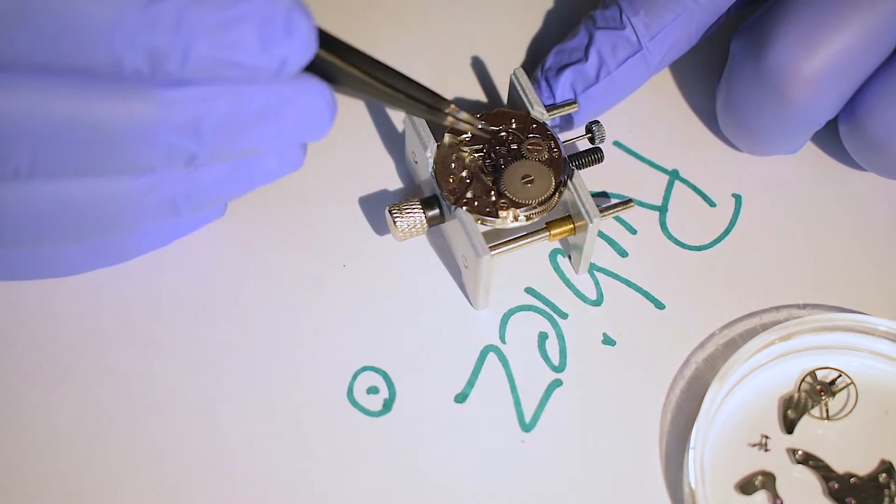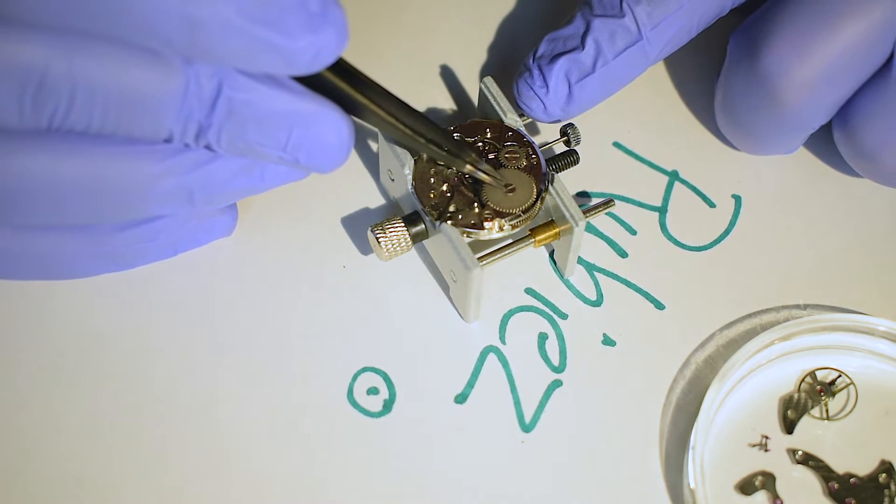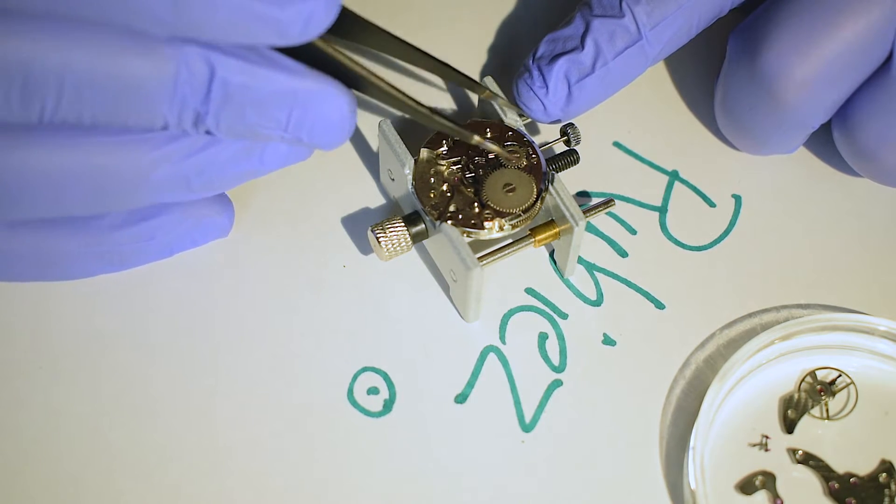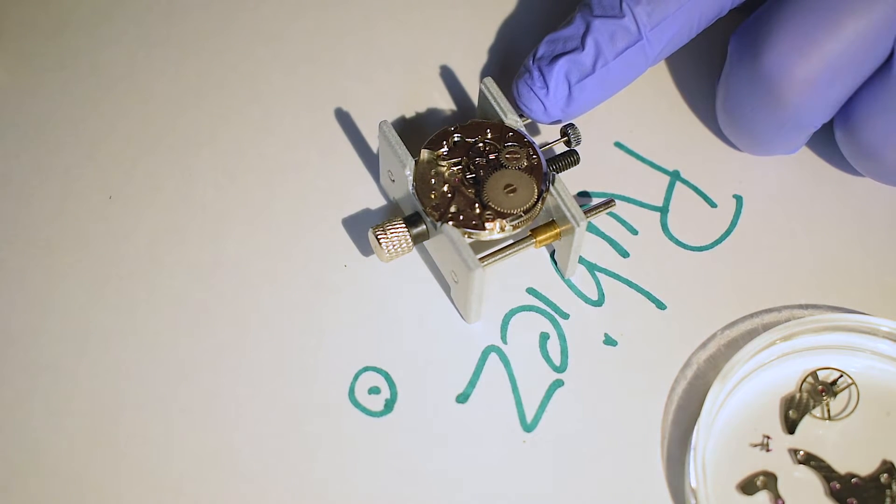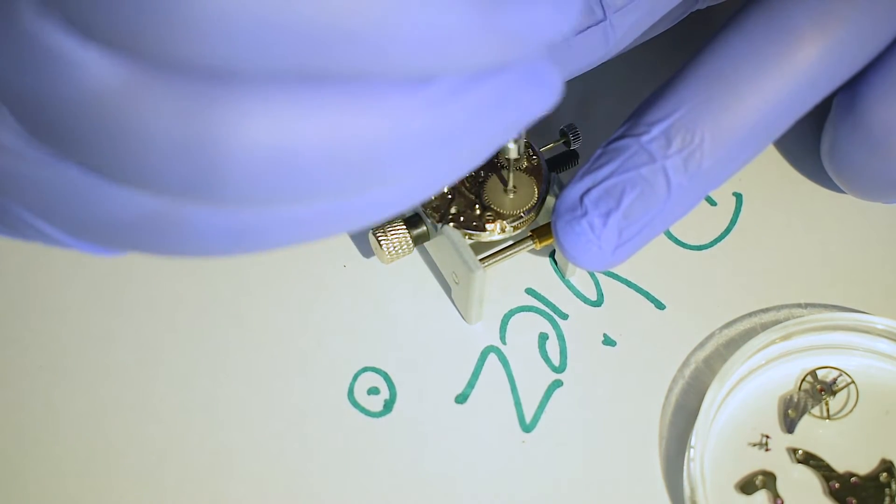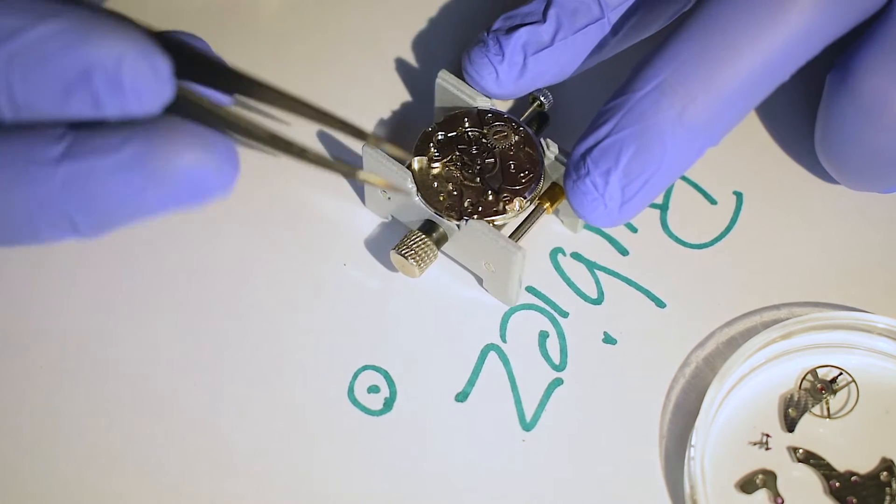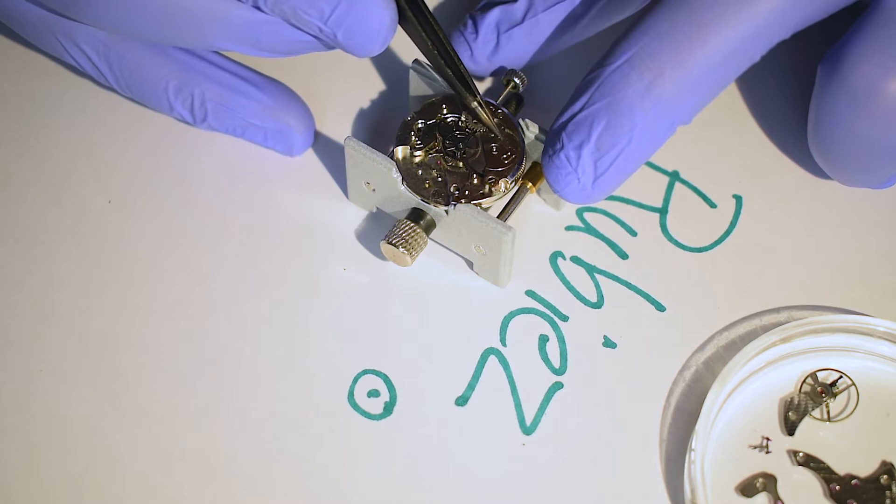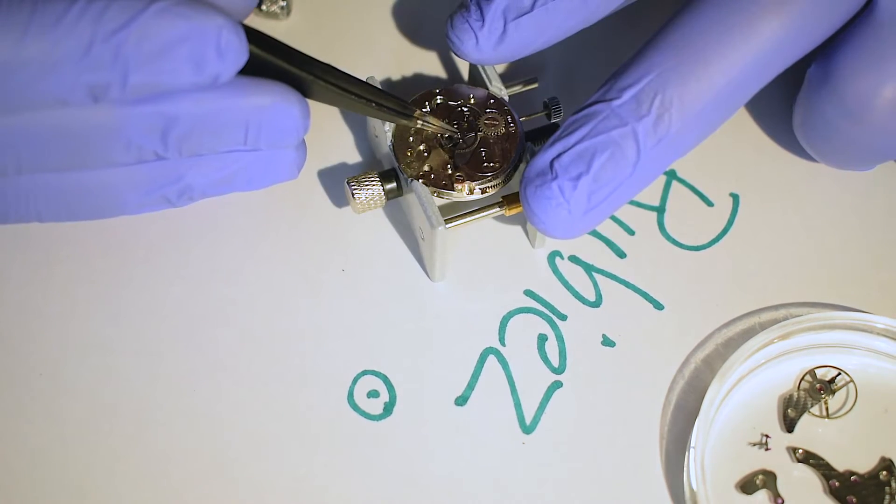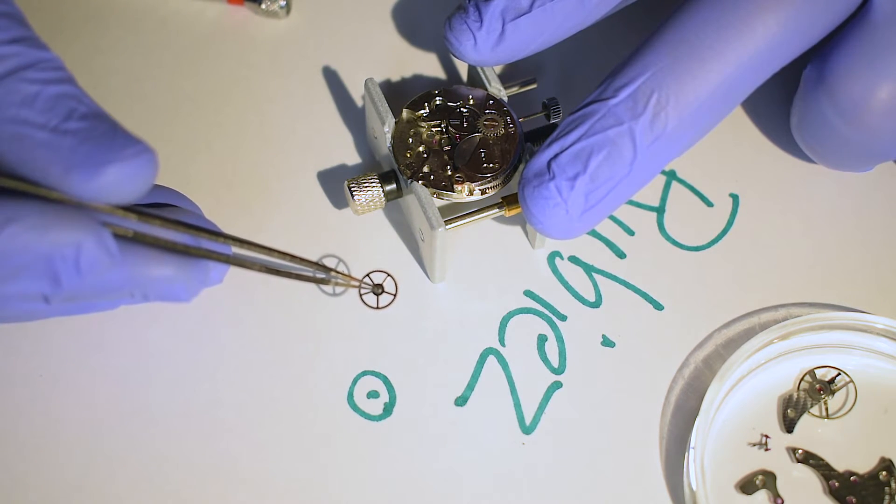And the next thing that you need to do is you have to actually remove this gear here. Now this gear is the main winding gear. This is actually what winds up and loads the spring of the main barrel. So to do this, just unscrew the screw and remove this gear. Now under it you'll see a very tiny spring. This is what ticks when you wind the watch. Now you can remove the first gear of the gear train.